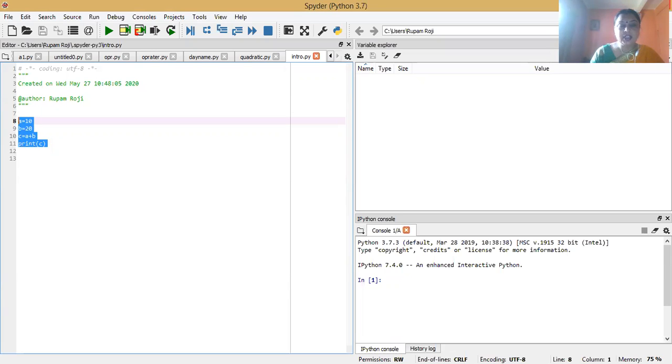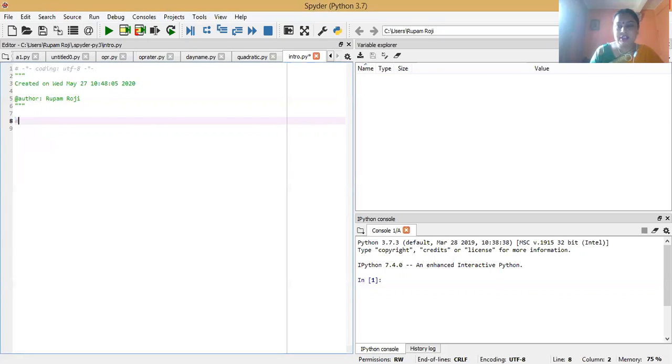So we start the program using the Spyder environment. First of all, we make a comment so that the user can understand that the program is used to calculate the greatest number among the three different numbers.